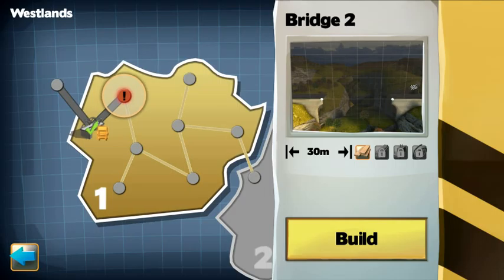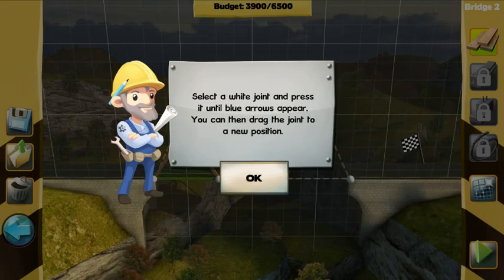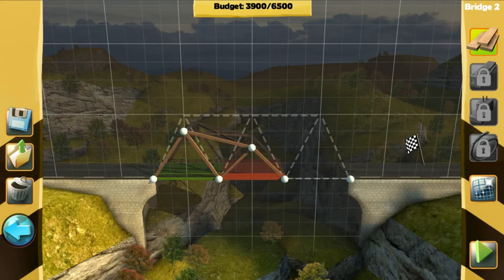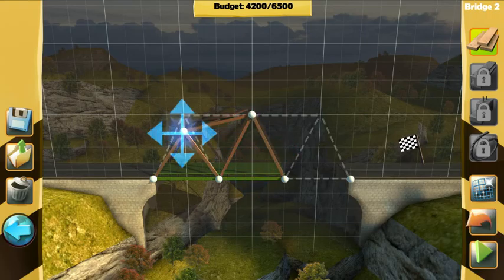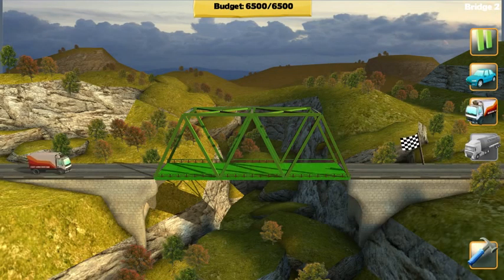Bridge 2, 30 meters. Ooh. Still only wood. Still Armadillo Run. I don't want to build the bridge with those lines. It's telling me how to build the bridge. Yeah. Blue arrows appear, drag. Click and hold, blue arrows appear, drag. Put one there, put one there, put one there, put one there. Test it. With trucks, straight away.